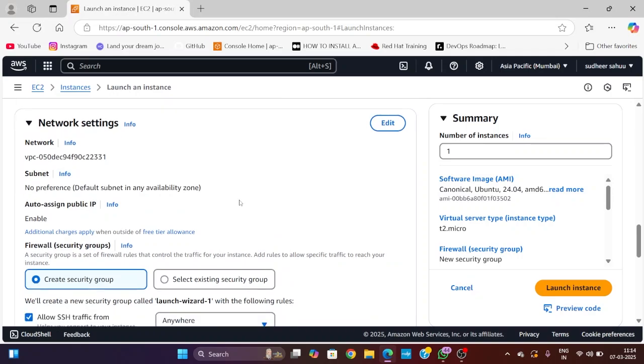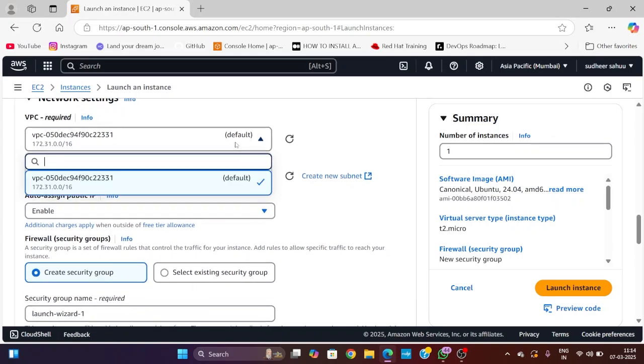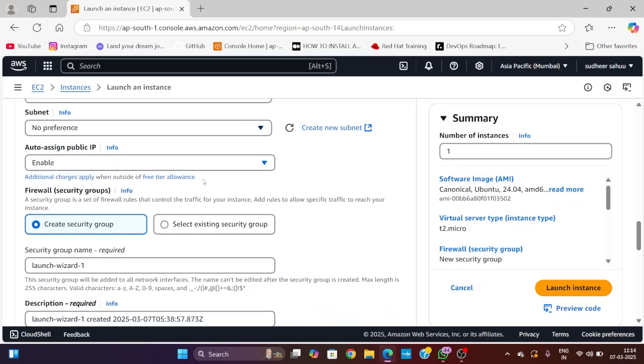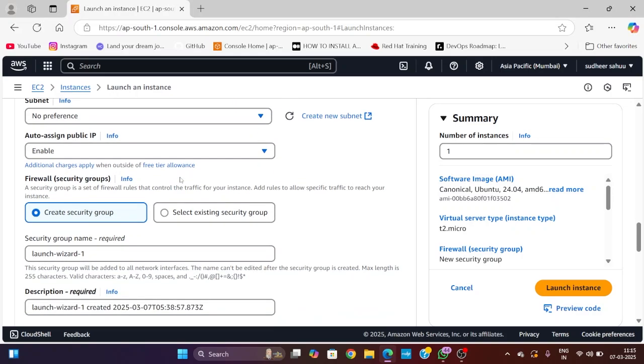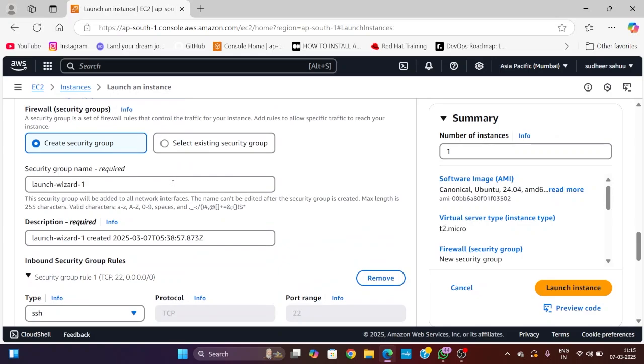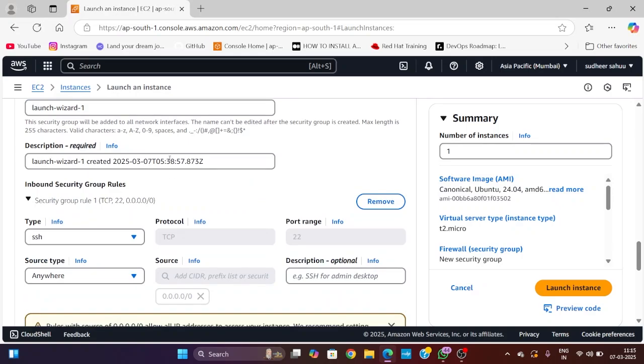And here in network settings we can click on edit, and we can select VPCs and enable subnet. You don't have to understand all these things. If you want to understand them, you have to see the networking videos for VPC and this kind of thing. There is a security group, this is the default group. We don't do anything about that, or you can make a specific group and add it in there too.